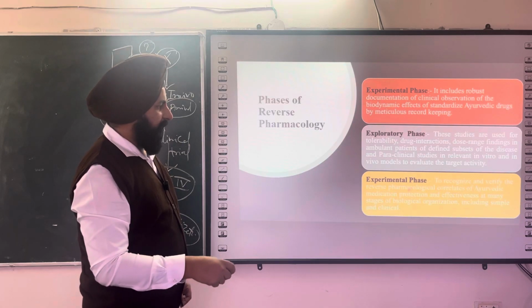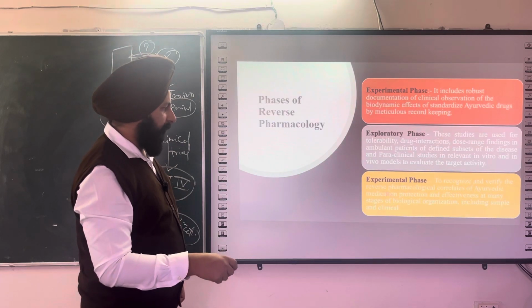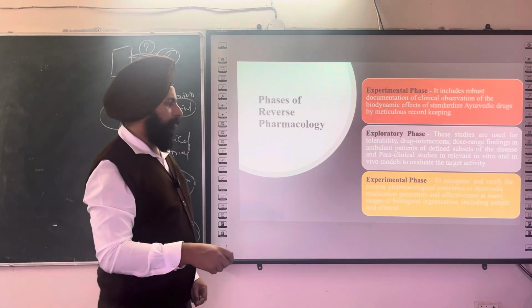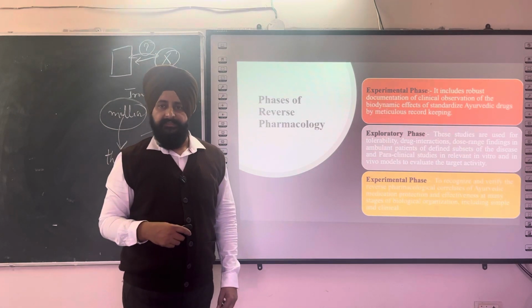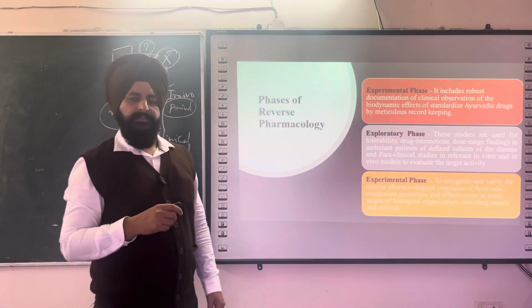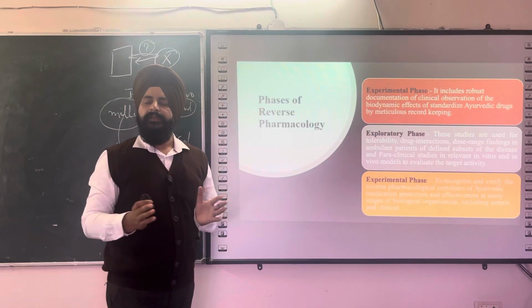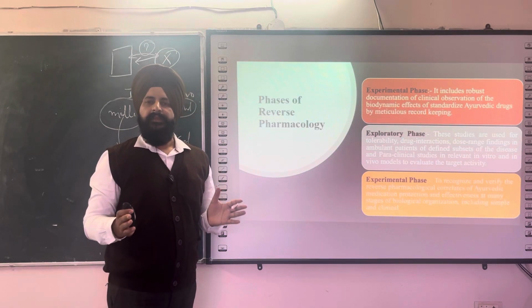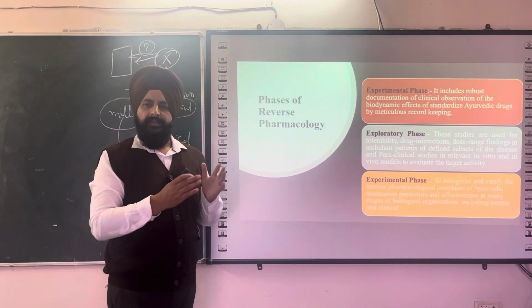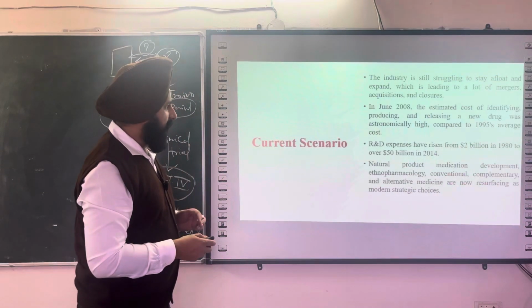The third phase is the experimental phase. In this particular experimental phase, we should go for the sample to clinical analysis. That means this is a little bit similar to the exploratory phase, after we explore the dose range of the drug and the drug interactions of the drug. Likely, these are the major properties.